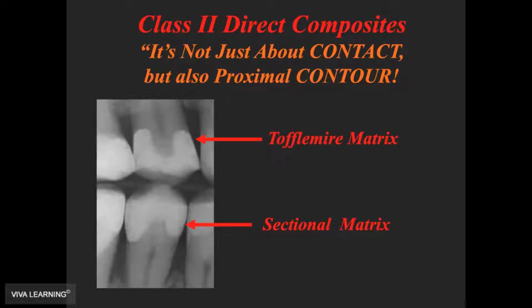And the other thing I do when I place a sectional band, I make sure that the contact is open. If you have trouble getting that band in, you need to open the contact. Either vertically break the contact with a very thin burr or use a diamond strip or something. But that matrix band, you shouldn't have to push and tug to get it through the contact. You should be able to just drop that thing into place. Because as John said, they are very malleable. And if you crunch it up, it's ruined. Remember, the composite's going to take the shape of that band. So you want to have that placed pristinely before you put the wedge. That's a really important thing.